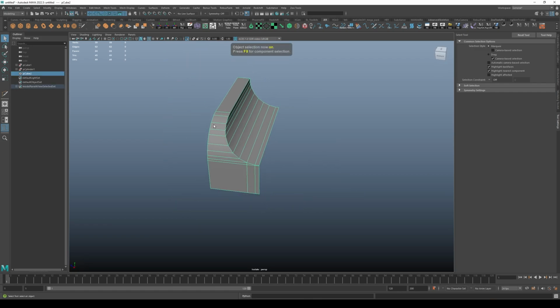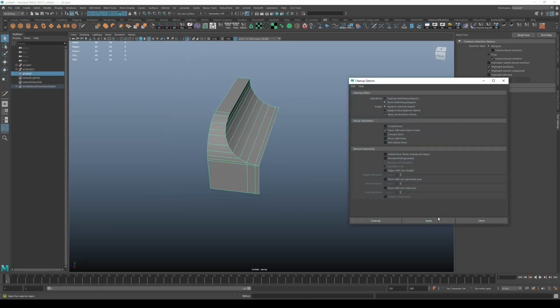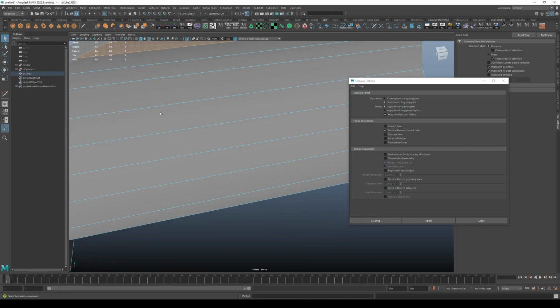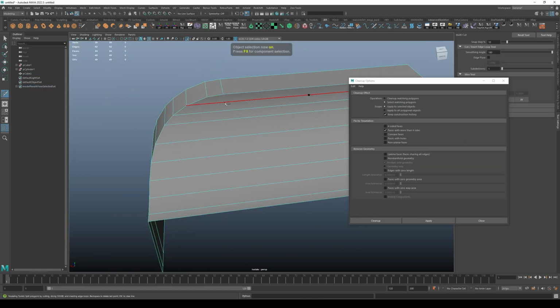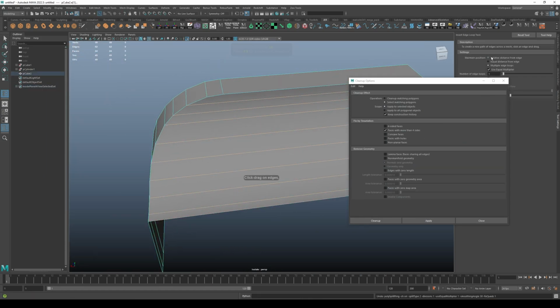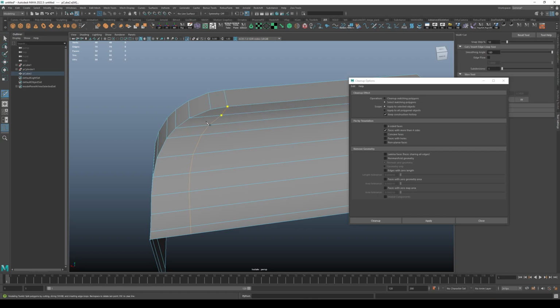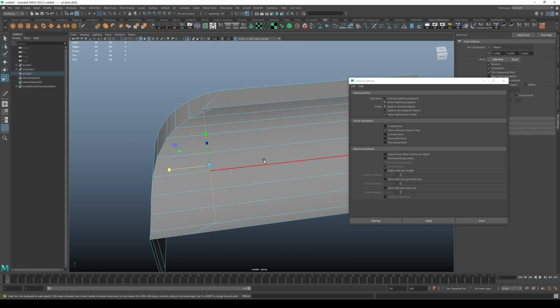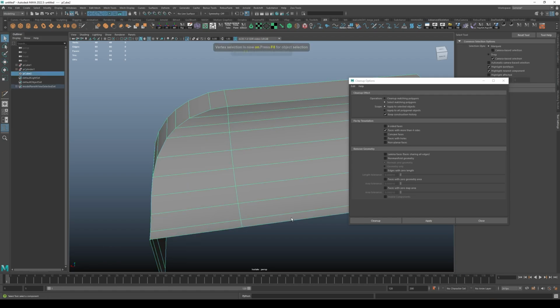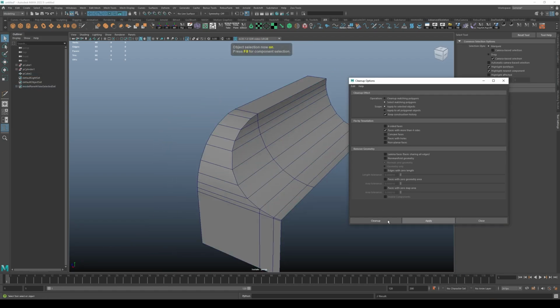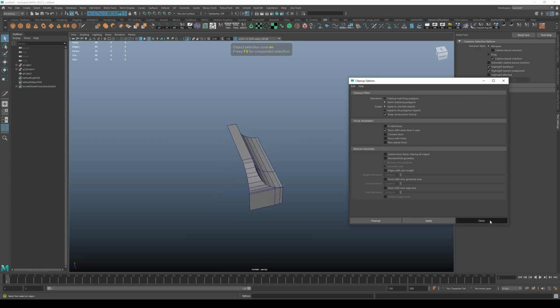Okay, so this is the shape that we want. Let's just hit it with another cleanup, make sure that there's no n-gons. There's one more we missed. Okay, so right here, we're gonna need to start adding some edge loops. Just gonna do relative. Like this, and then what you can do to straighten this is just select all the pieces, scale it along the x-axis, and just snap it, something like that, and like that. Hit it with another one. Okay, now we finally have a clean shape.